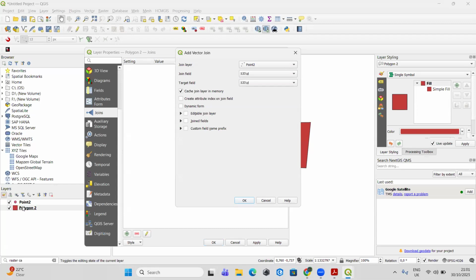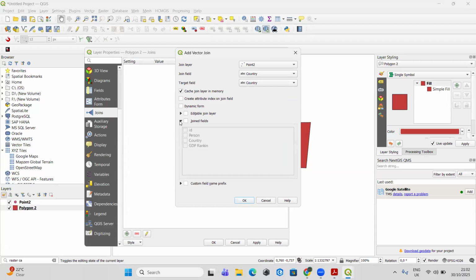Both of them should have one common field. In both of them, one common field was country, right? So I'm going to choose country because the others were not common, so the process will not happen. To proceed with the join, we always need a common column. So in this case, we had country. Target field also as country.